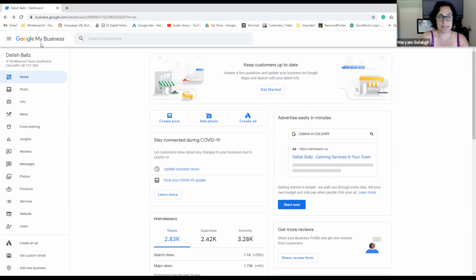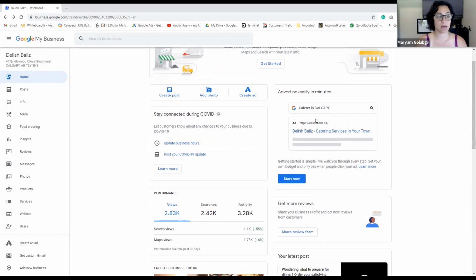So why would you not want to take advantage of that? When you get your Google My Business set up, and I'm pretty sure everybody here has, and if you haven't, you should definitely do that, it gives you a series of options. You set it up, and then they have to verify if this is a legit business or one of those fake ones. Once they verify you, they send you a number on a card through the mail to the address you suggested, and then you fill in the information and your business is legit. These guys are out of Calgary.